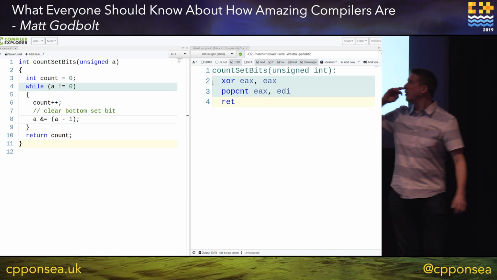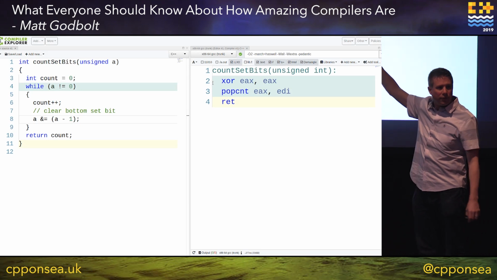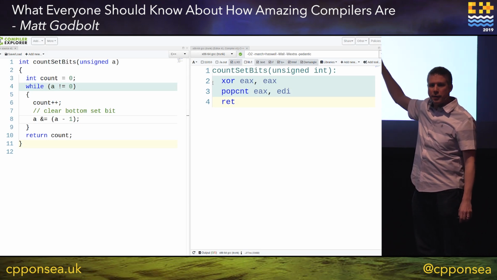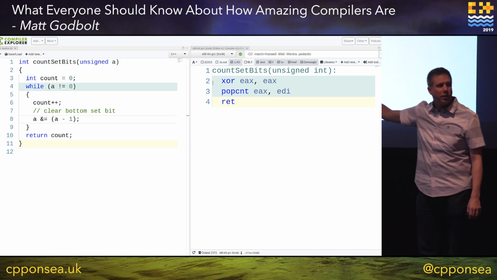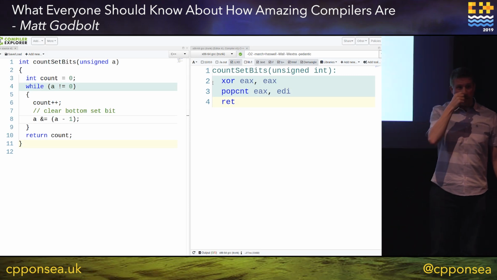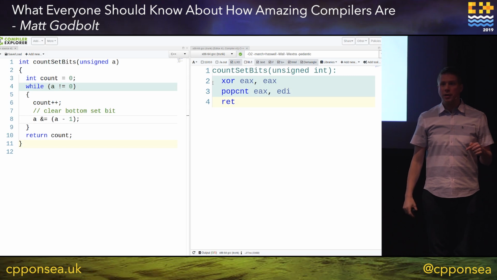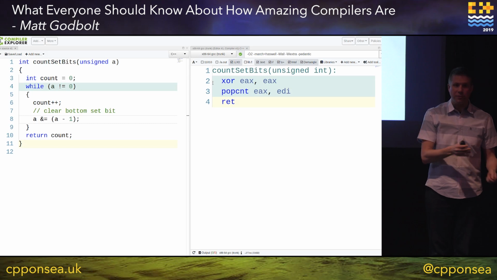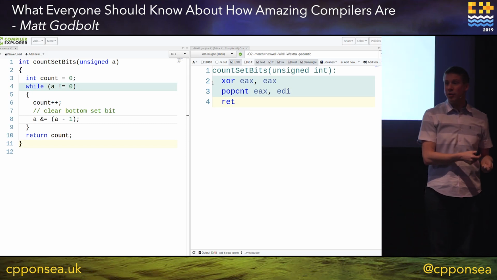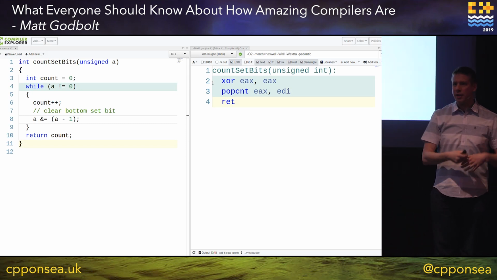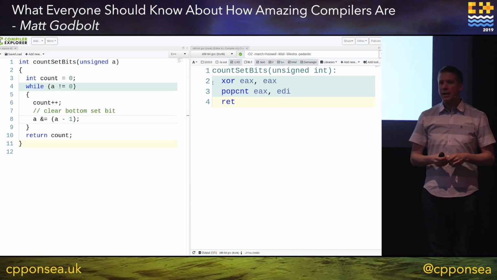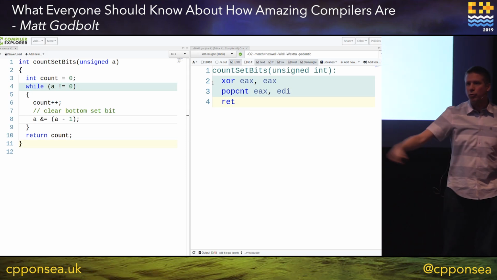And also, how many times have you folks seen rep ret in the output here? Yeah, it's a blight, because it was a bug in AMD CPUs. If you jumped to a return instruction, there was a misprediction because the system that tries to predict where branches are going hasn't had time to catch up with what's happened, and it gets completely out of kilter, and eventually it mispredicts, it has to come back and do all the work again.